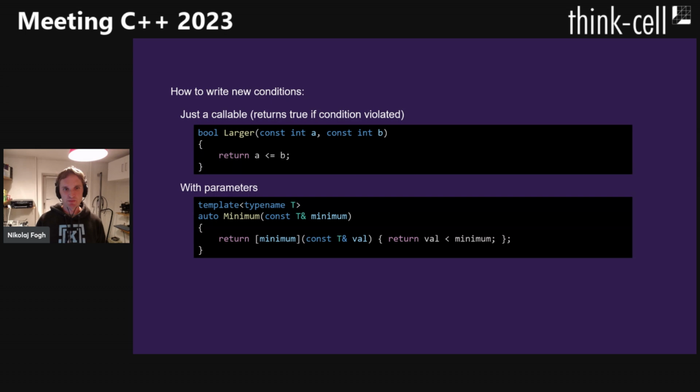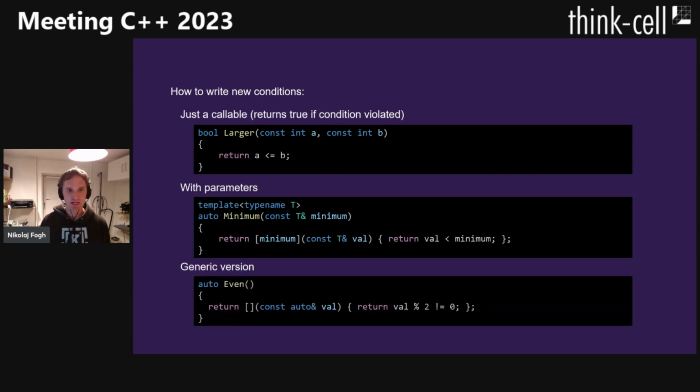You can also take parameters into your conditions. So we can have a minimum condition, and we'll give it a parameter that it needs to be minimum this value. Here we return a lambda, which takes val, the value we want to check, and the minimum is the minimum value it needs to be. And then we just return whether this is violated.